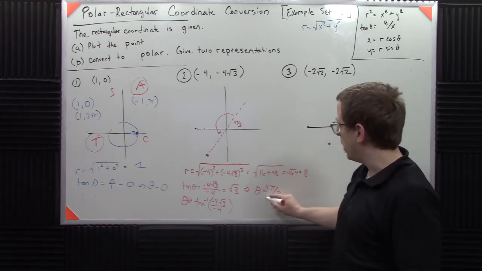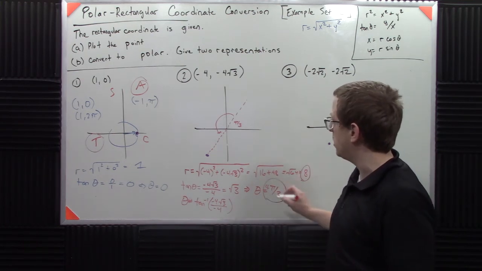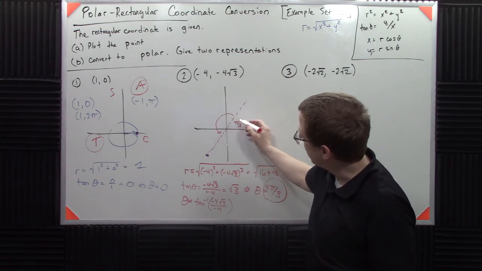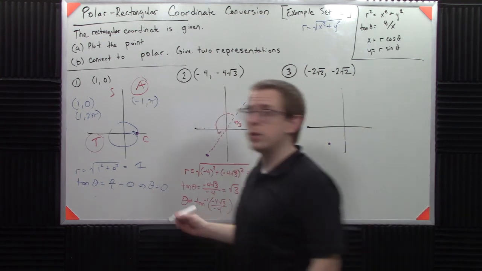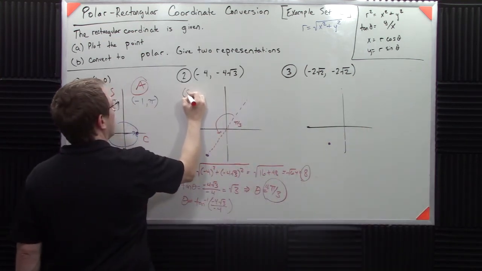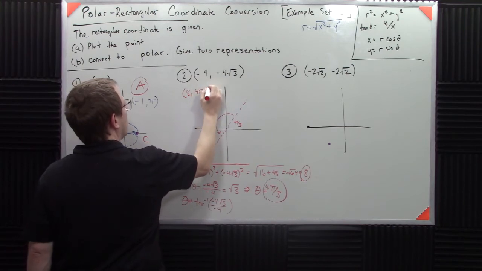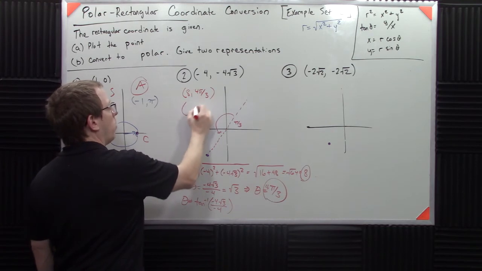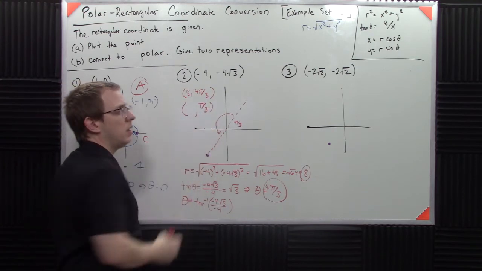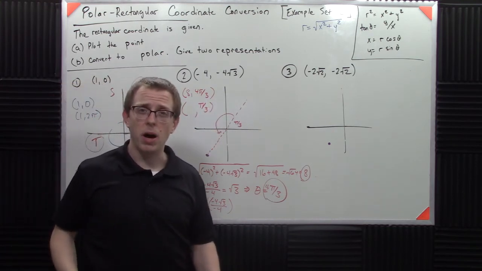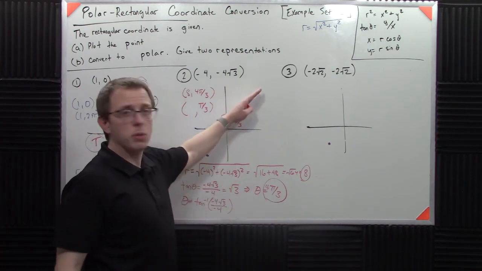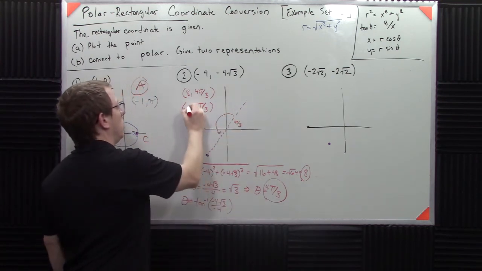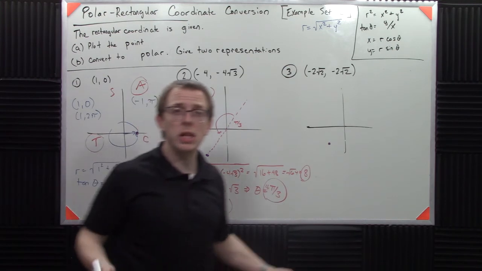So now I know theta is 4 pi over 3, r is 8. I have a distance of 8, and I went 4 pi over 3. So one of my answers is (8, 4 pi over 3). Another answer: I could have just taken that pi over 3 answer, but I know it's not actually pi over 3 because it's pointed in the wrong direction. So I just do negative 8. That's another way to solve it.